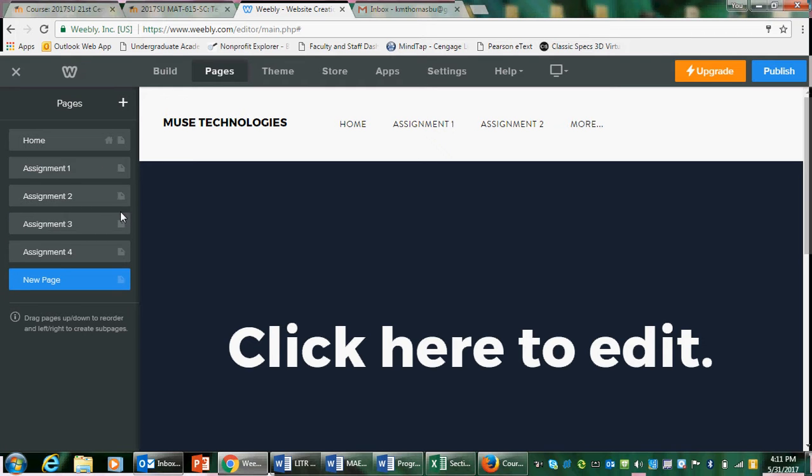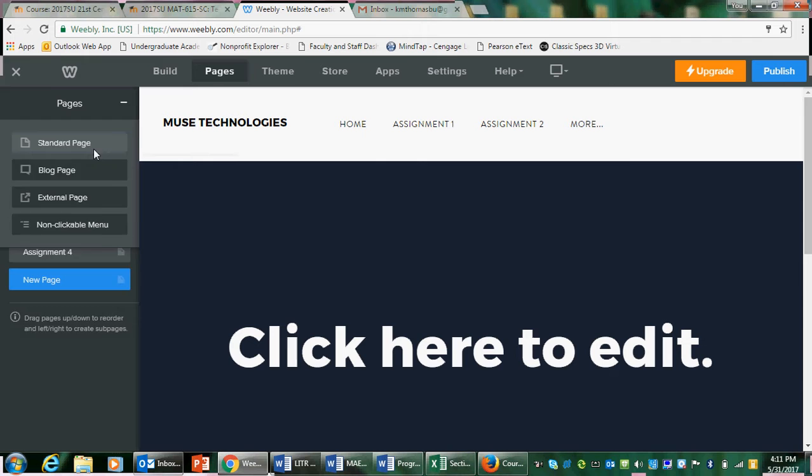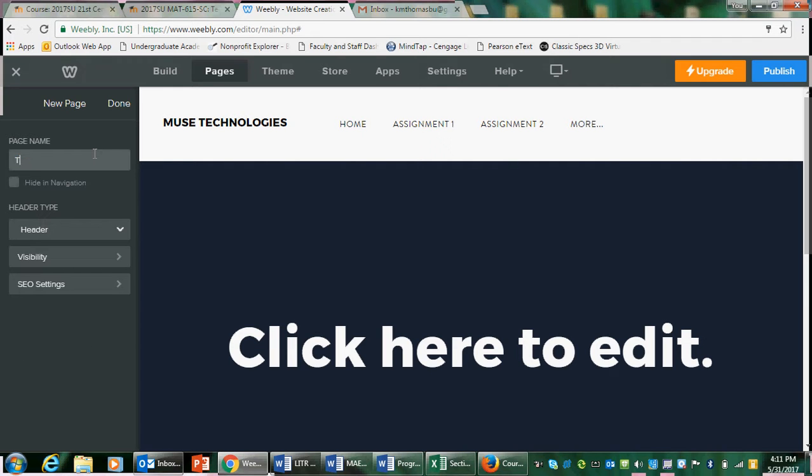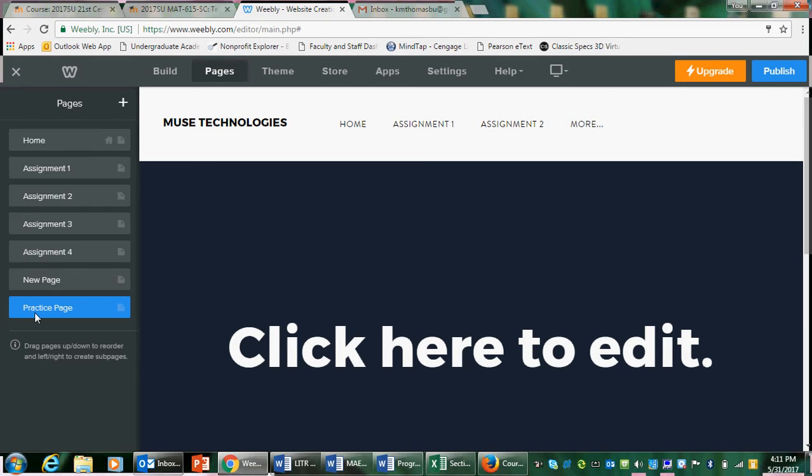Another thing that you can do is you can pull pages in. So I can create another page, standard page, and I'll just name this practice page. And hit done. What I can do is move my pages around if I want to and drop them wherever.